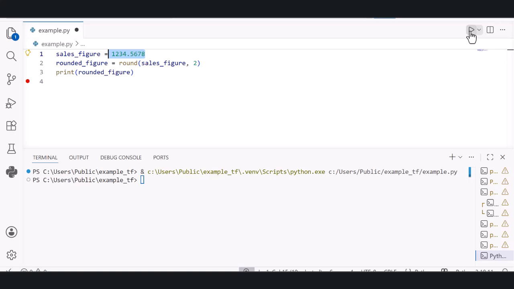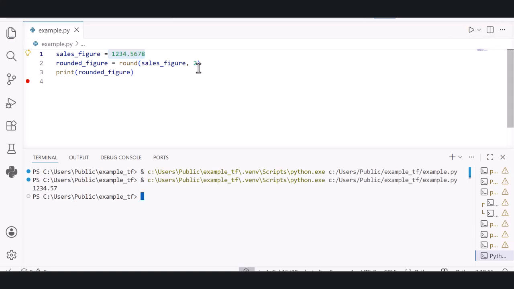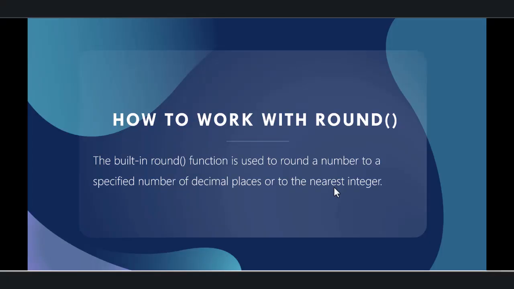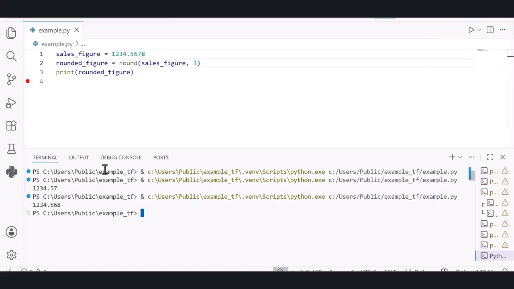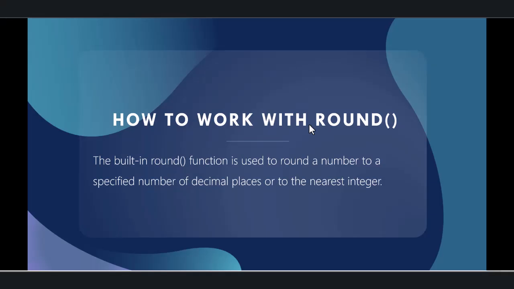When we run this code, you can see here you got only two values after rounding. The 6 has become 7. As I said, that is the nearest integer. If you tell 3, you will get the next three numbers. And here 7 has become 8. It is the rounded value. I hope you understood the round function.